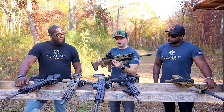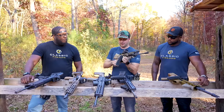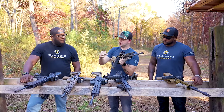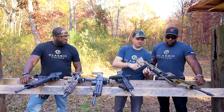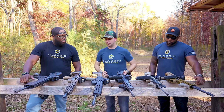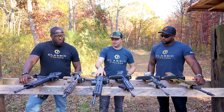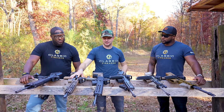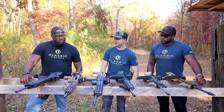I found that the SCAR, again, that probably has a lot to do with the brake. You know, that was easy enough. Granted, with this knuckle now, not so much this one, likes to rest right there also. So the ones that really clear it and did a really good job of that obviously are the ones that fold to the left. Which again is gonna be the B&T and the SIG Spear. And the SIG Spear being a little bit newer, I think they just really found what they were doing.